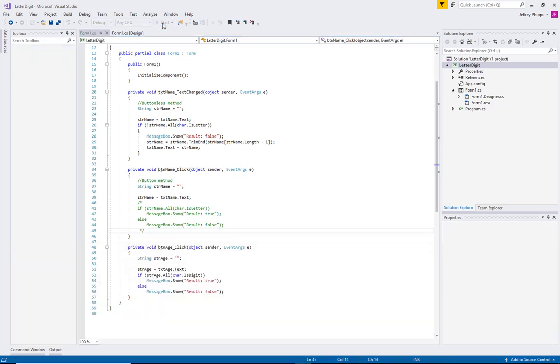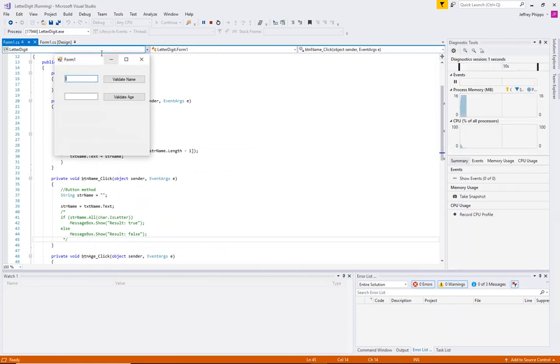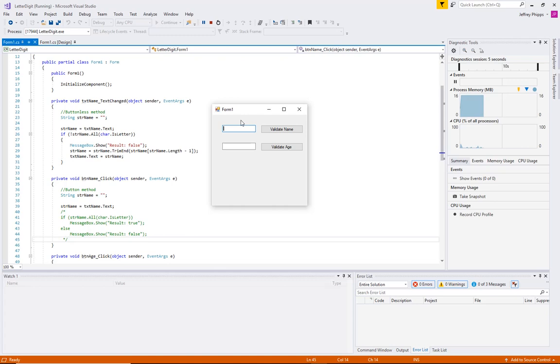Now what that functionally does is this. Let me compile here. Okay, so if I start typing various different letters, and I say J, E, F, F, and then I decide to type in a number, it immediately gives me the error message, and I could put anything in here, but I'm just showing that it's going to say result is false.